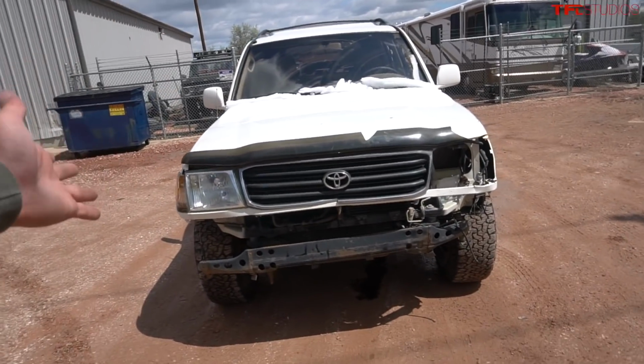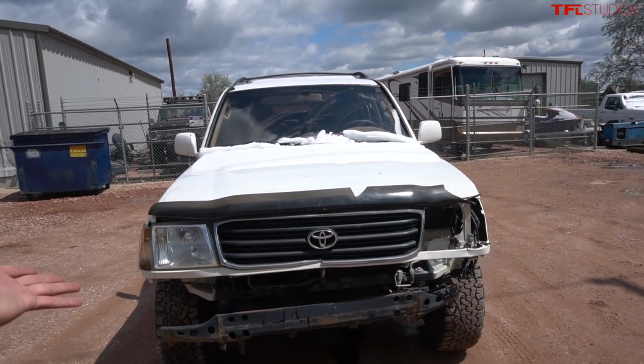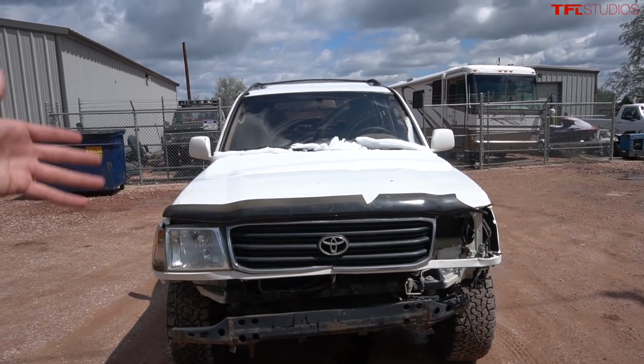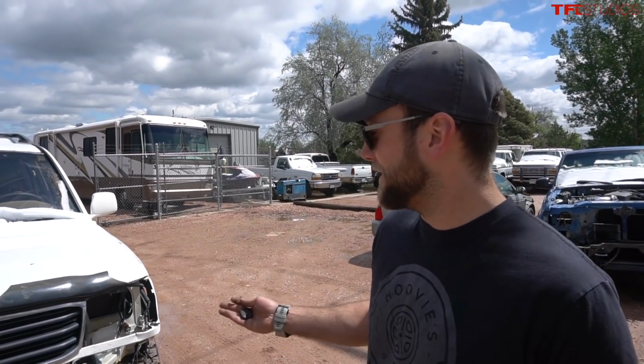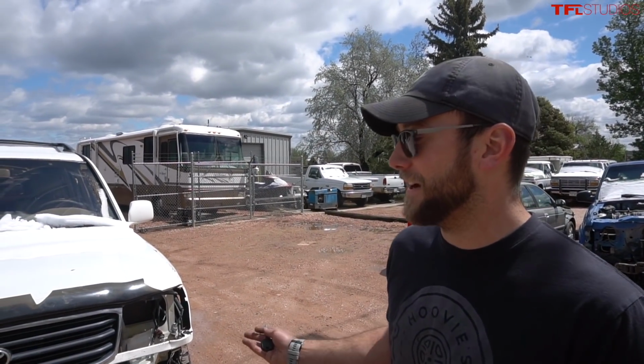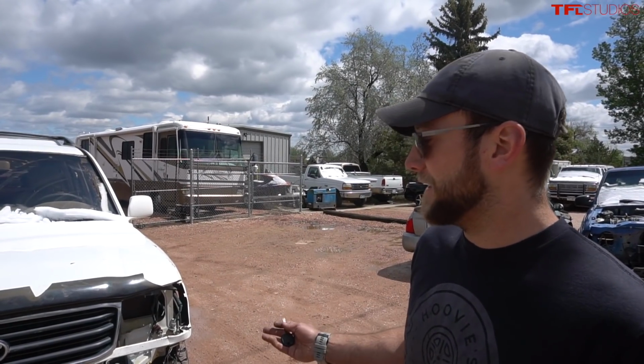So Chase, you work at a 4-wheel drive shop. You do all sorts of custom builds. Correct. When you see a vehicle like this, are you concerned at all that maybe it has frame damage or it's going to be like a total write-off? No. Yes and no. Just depends. Obviously, you can look at it and get under it. It's always hard to find a tweaked frame on something that's this old and has a lot of dirt on it, so it needs to be cleaned off.